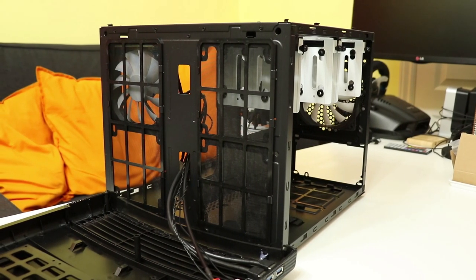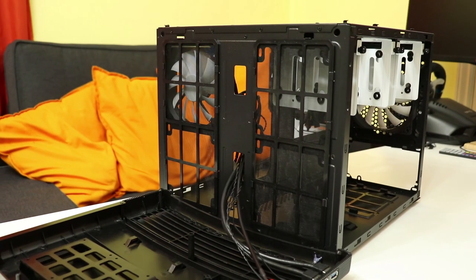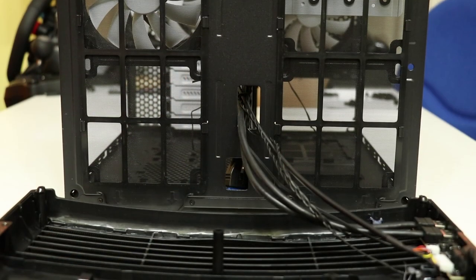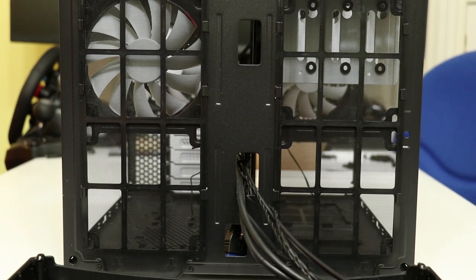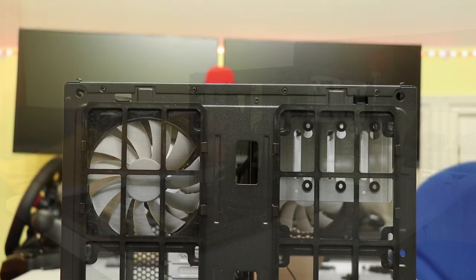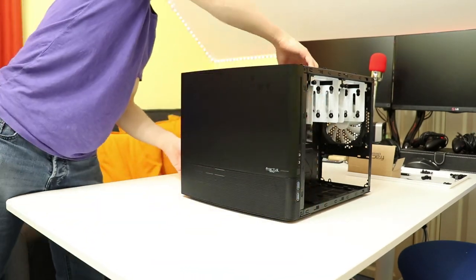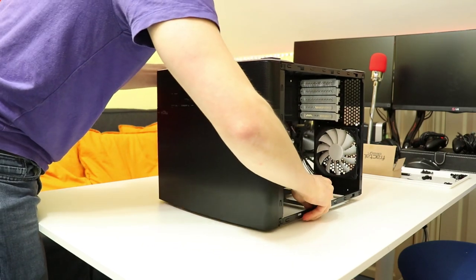And looking to the front of the case, you can see the intake dust filters, which I have a couple of issues with, but I'll show you that a little later on. And between the dust filters are three cable management holes that lead between both compartments, allowing cables to be routed either way. But for the sake of usability, the front panel can go back on for now, and we'll take a quick look at the bottom of the case before we start building in the system.